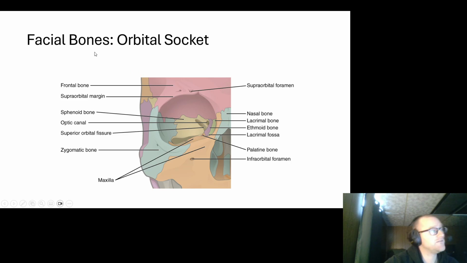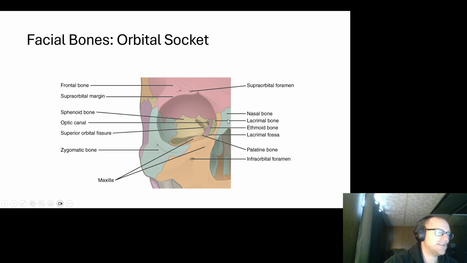Okay, here's a view that is not going to show up, but it's great to look at the skull from this view. Again, the way I look at facial bones, I start off at the tip of the nose and work my way back, and we can pretty much hit all of the bones that we want to know.